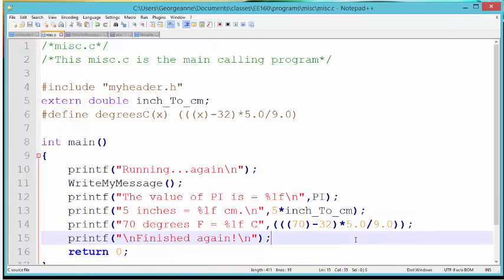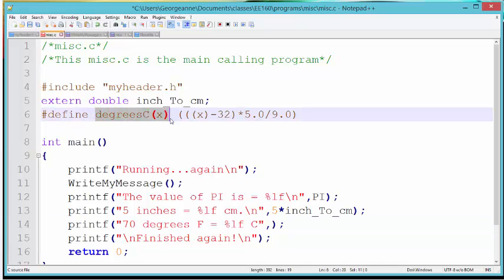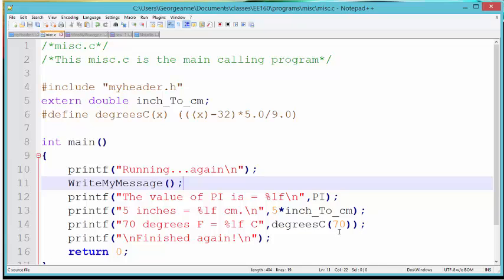The other important thing is that you have to put these parentheses around the x everywhere that it occurs, and you also have to have these parentheses on the very outside of it. Otherwise it doesn't work right. It looks like a function, but it's really not a function. And you can get in trouble if you're not careful. I could find a good example of that, but if you try to do something function-esque in this argument here, it will not work because of the substitution that's occurring in there. So that's what a macro is, and macros are also useful as we write these larger programs.